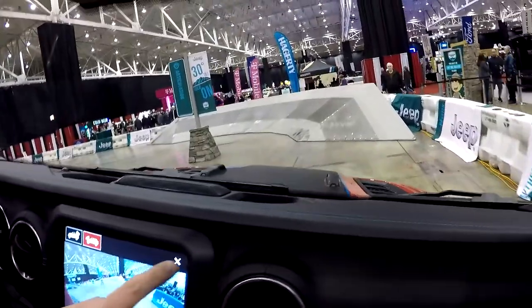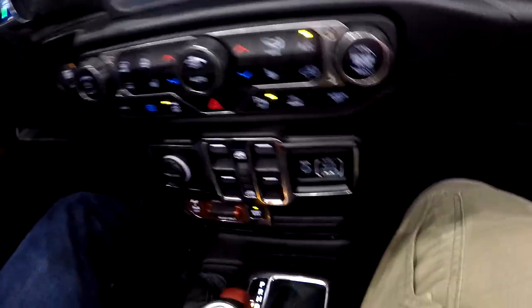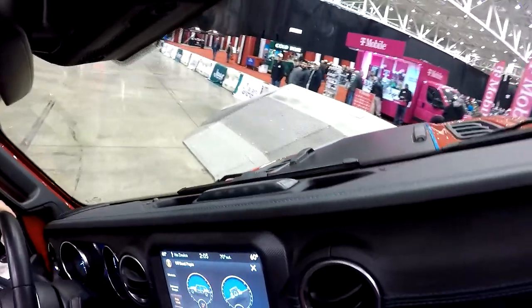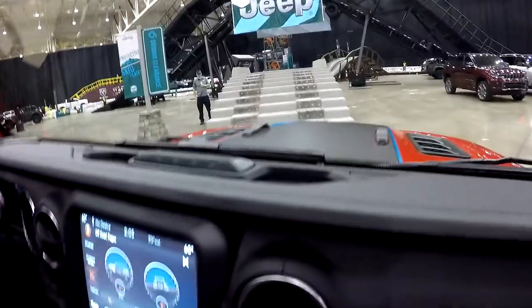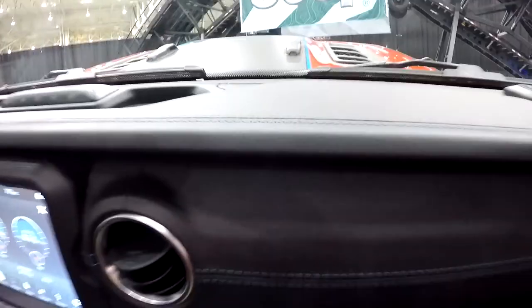Single tire. We have a disconnect to sway bar, push of a button right down there electronically to disconnect. And about a 25 degree angle here. Low center of gravity keeps us from that tipping point. Just give it a nice little wall ride there. And then 10.8 inches of ground clearance on the vehicle. We're going to climb these stairs up pretty easy. Right back down we go.